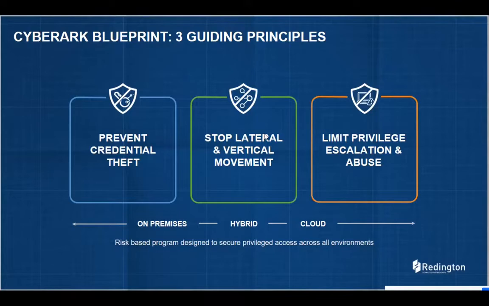There are basically three principal guidelines to implement a PAM solution. The first is very important: you prevent credential theft, right? Once you do that, the second thing you need to do is stop lateral or vertical movement. The third, very importantly, is how you can limit privilege escalation and abuse happening on the target enterprise resources. These are the three guiding principles which you need to identify and follow before you implement a PAM solution. CyberArk has a full blueprint for implementing it.